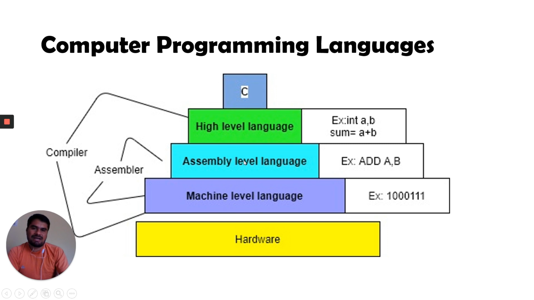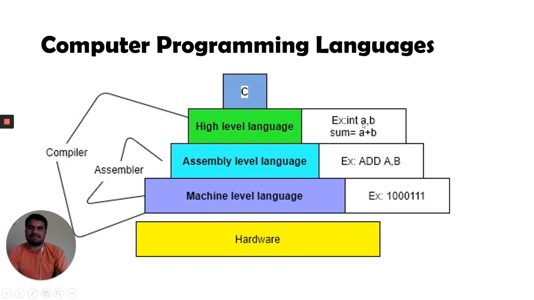It's a language of processor. So now, next level, if I see high level language, they are nothing but a combination of words and symbols. So here we can take an example. We can see the example over here. Int a comma b. Int is nothing but a data type, a comma b. So as of now, it's characters, but in a C program, we call them variables.